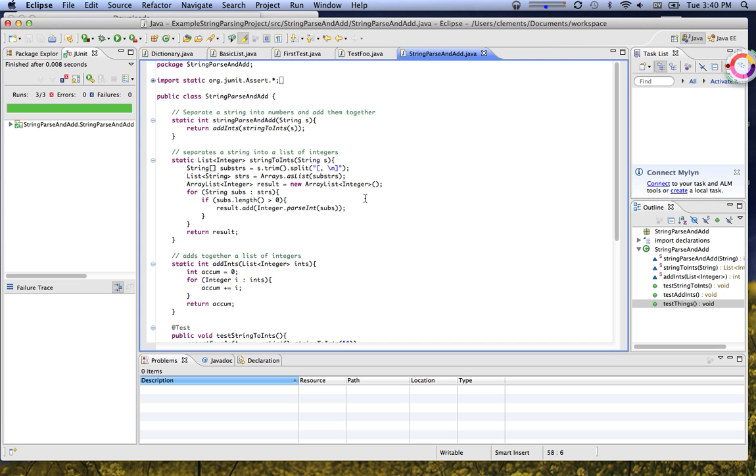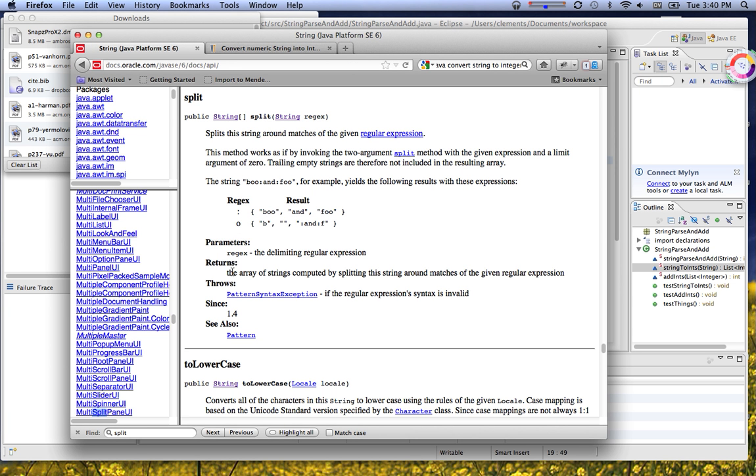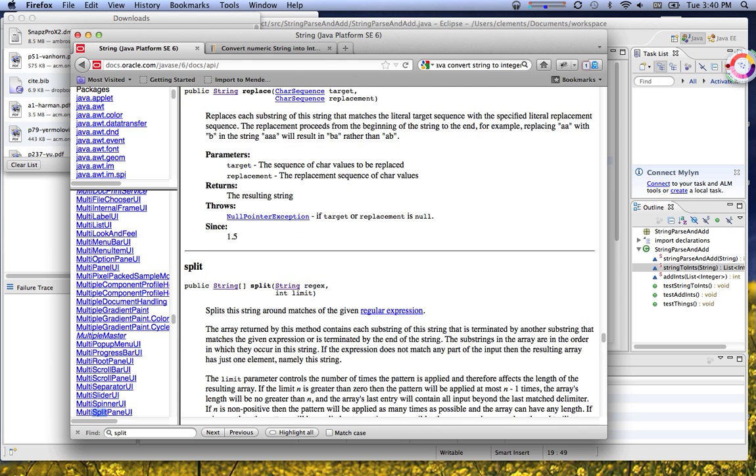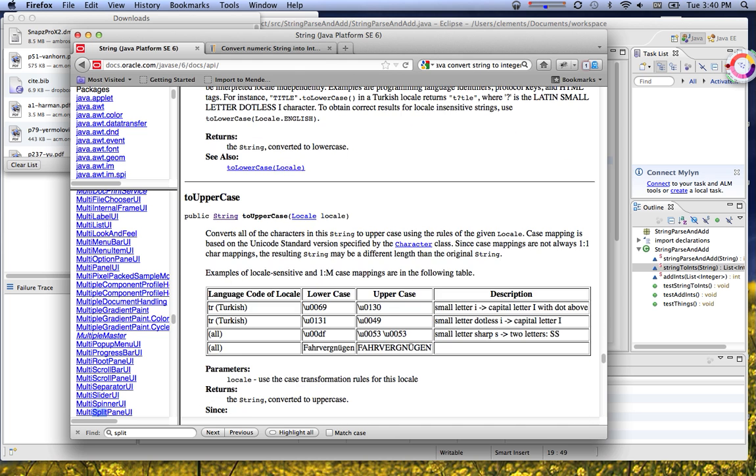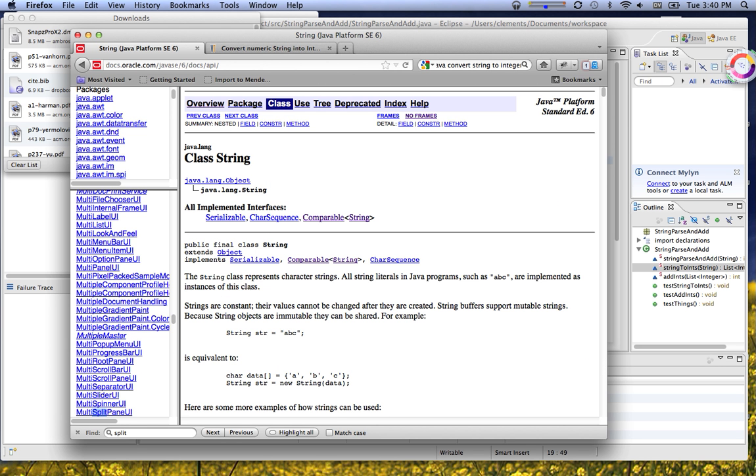Okay, so now let's take a look at this and see what we could have done better. In retrospect, I would say that the split approach was sufficiently nasty that using the tokenizer would have been cleaner. In particular, let's take a quick look at the tokenize method here of a string. Tokenize. I think it's here now. Strings.tokenize.